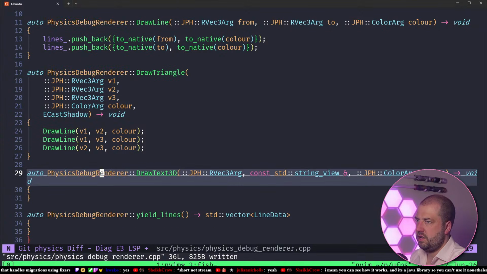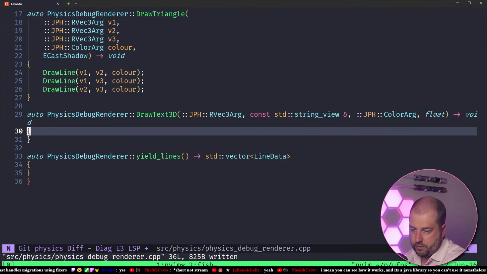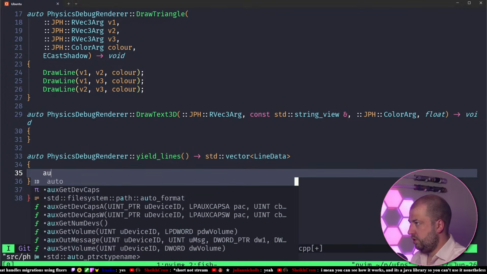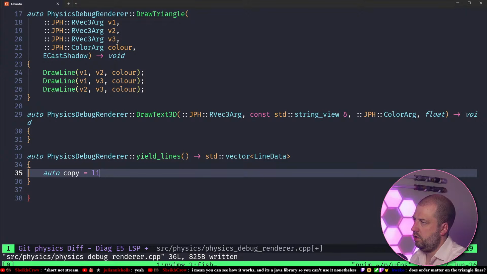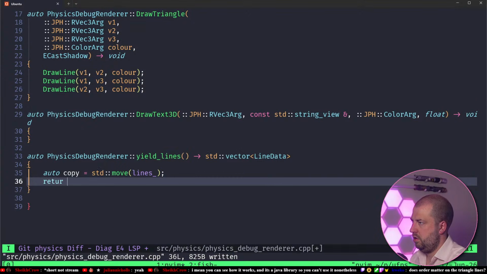And then I'm going to leave this unimplemented because I do not care. Oh, I see what you mean. Okay, cool. Thank you. Okay, and then what I'm going to do is auto copy equals lines equals, sorry, std::move lines, return copy.